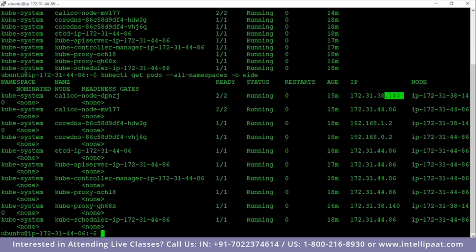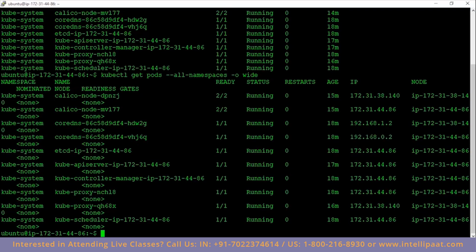Then you have IP addresses like 192.168.1.2. All these are basically the IP addresses of the containers. Like I told you, Kubernetes works off its own network. So if one pod of your cluster wants to interact with another pod, they can interact through these IP addresses.